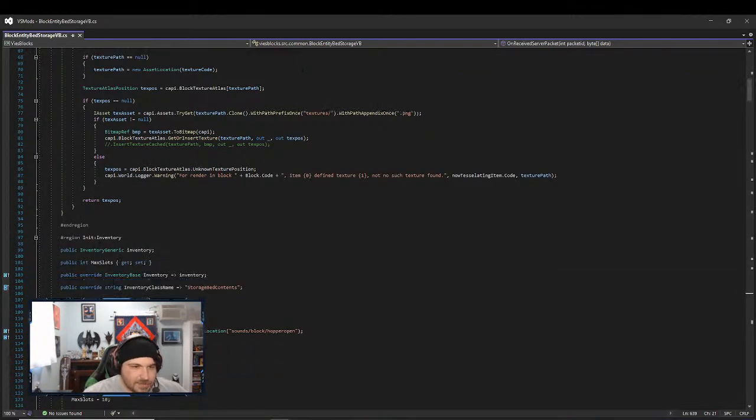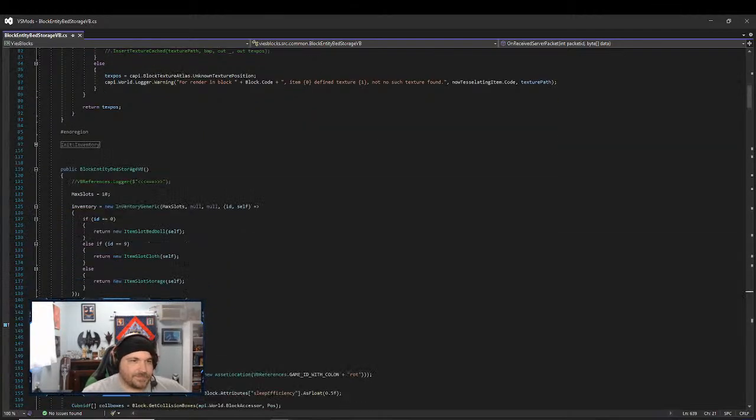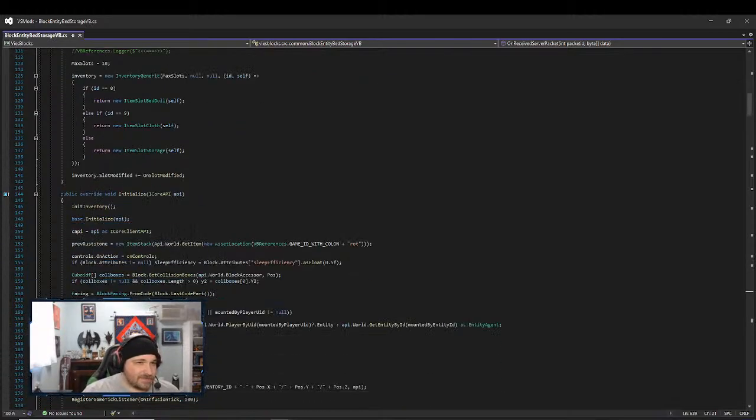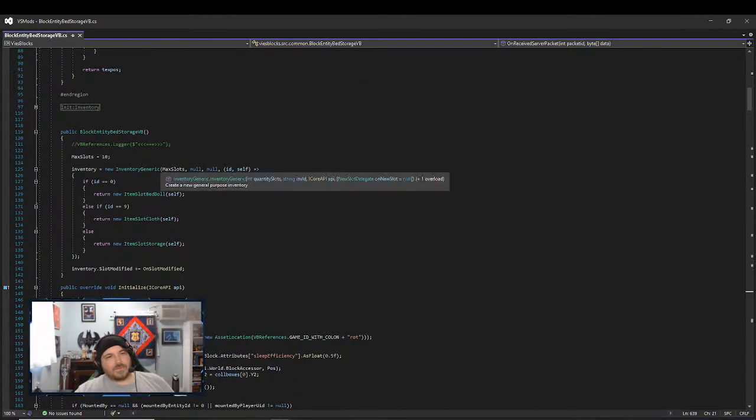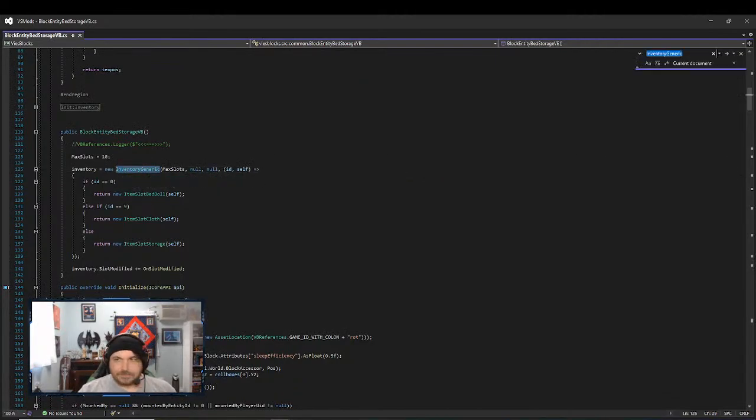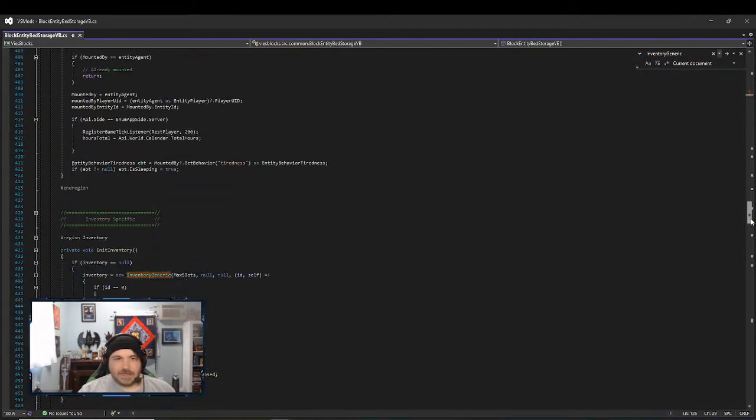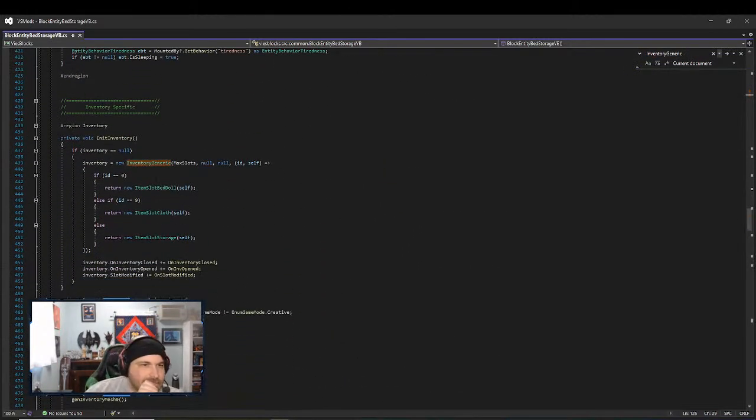Right, let's take a look at that inventory. I think everything is fine there. Yes, that is good. We'll fix the more pressing issue of only having a few slots. So max slots gives us 10. We start at 0, 9 is the last, and then we just cycle through everything else. That should be fine. But where else would this be? It would also be down here. Initialize inventory.